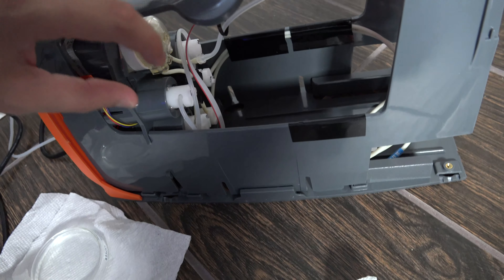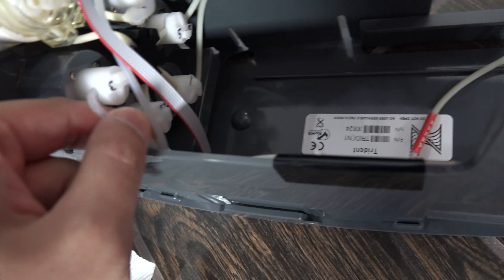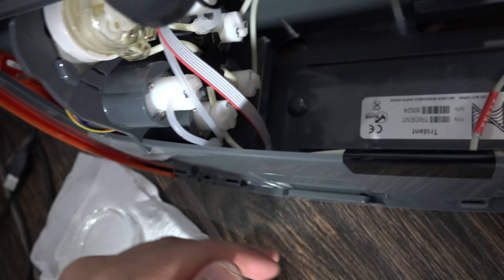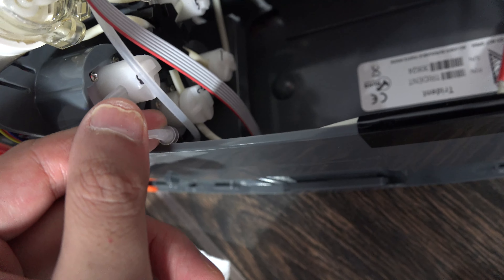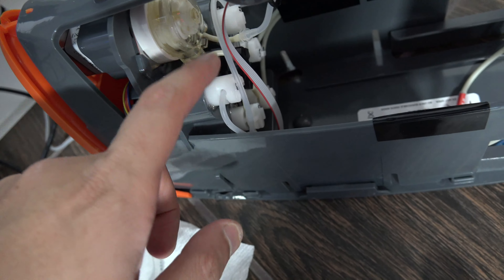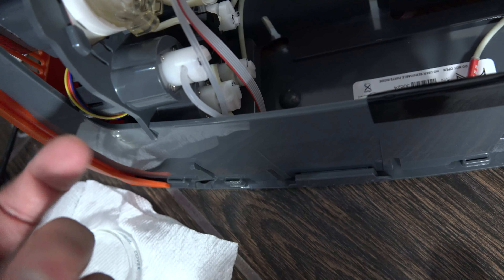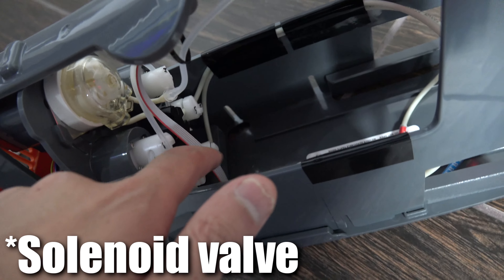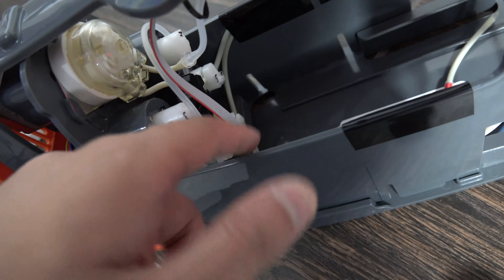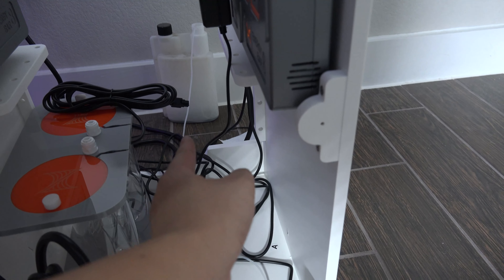There's a test button on here. The water sample line is number three — it's labeled, and there's a little black clip next to it. You can press this button and it'll start pulling from that pump. I tried this and it didn't work. I pulled out the clear line and pressed the button to see if it would pull in directly, and it didn't. I think there's something up with this pump. Some waste reagent did get deposited out, so the other pumps seem to be working, but the water sample pump wouldn't pull.